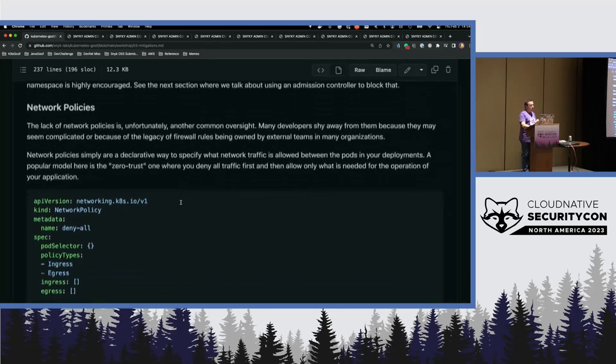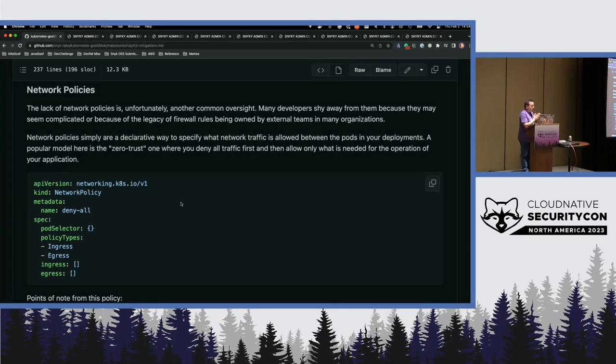You can look into that if you want, but the one I really want to talk about is network policies. I mentioned this earlier. Coming from a developer background, I don't know why we have this aversion to network policy or network firewalling. Or if you come from the VMware space, what does NSX call it? They call it the micro-segmented distributed firewall, right? It sounds so complicated, and, oh my gosh, tags and selectors, but it's not.